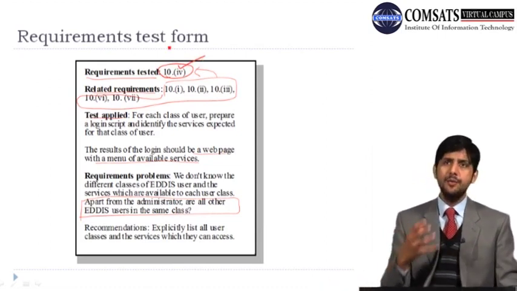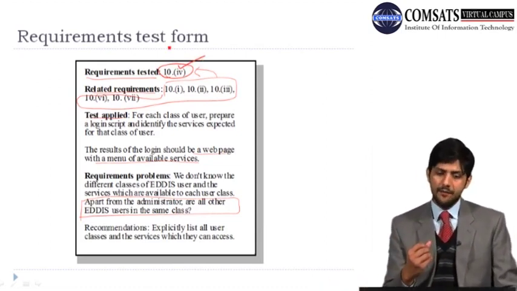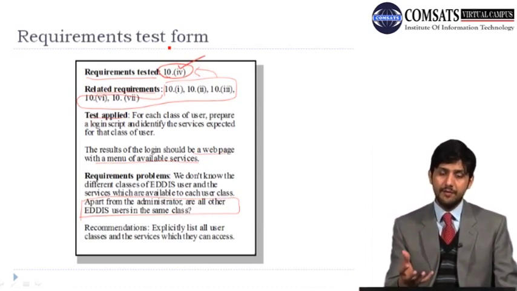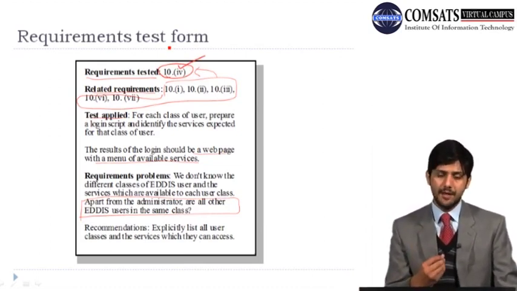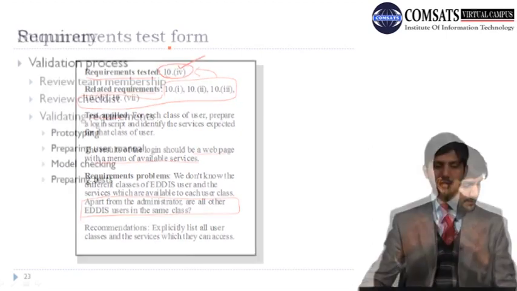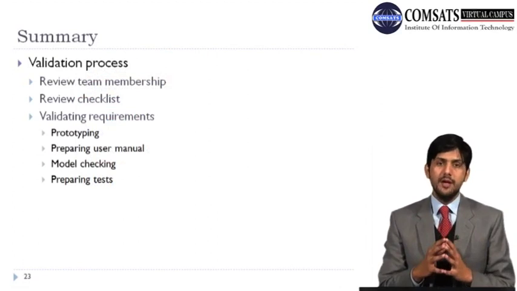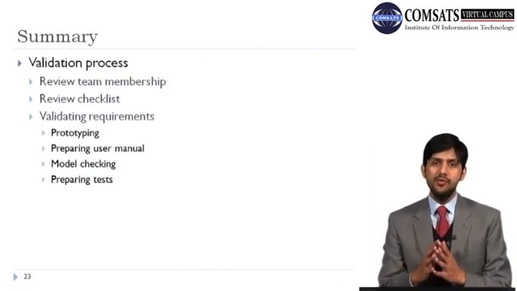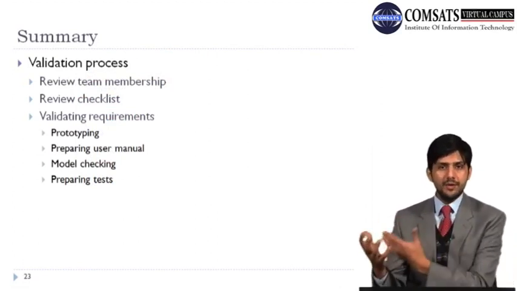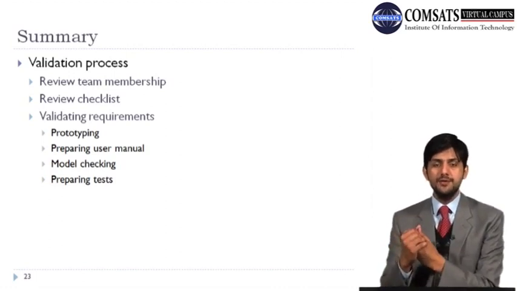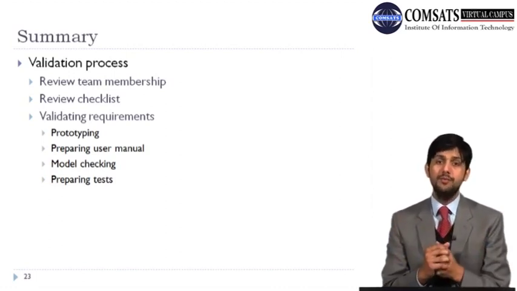So I guess that is it for today's lecture, and we will continue our discussion from where we left off. Let's quickly recap what we have done in our lecture today. In today's lecture, we have covered the validation process, and specifically we talked about review team membership, that is, who the people are who can become members of this review team, and what sort of stakeholders are to be included during that requirement review process.